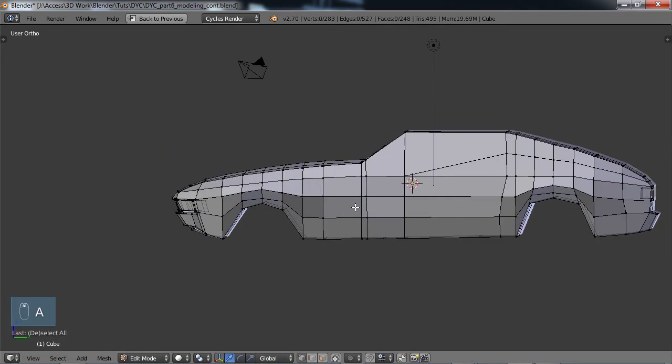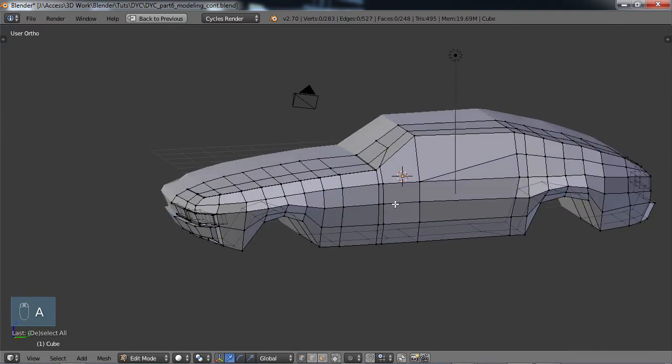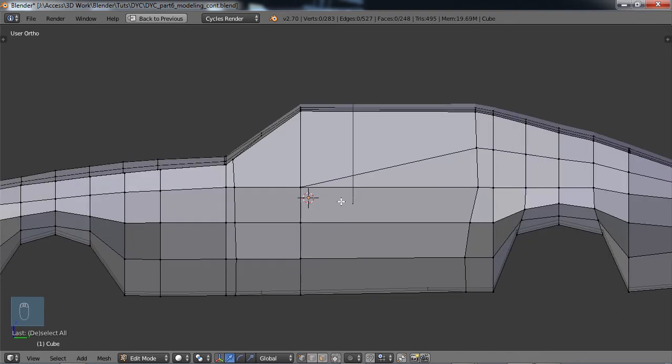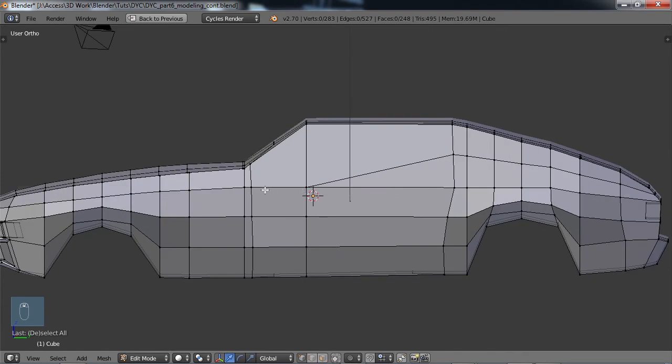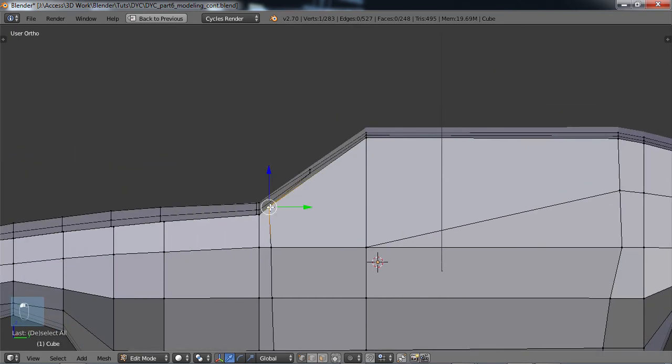I'm always seeing stuff here that I want to fine tune. Okay, so we have that. I think for this area here, I need to come up somehow. So let me move this back up a little bit, and I'm just going to move this up like so.